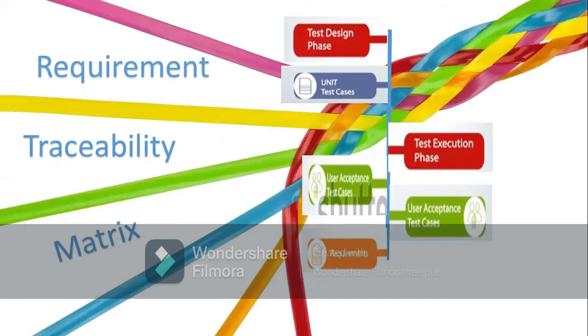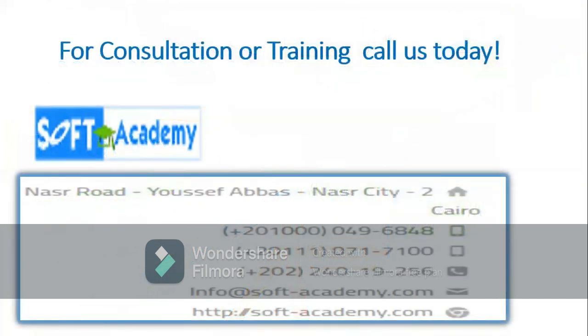Now we have what we call an RTM, and that's very important in project management to understand. It's a requirements traceability matrix. It is a technique I use to keep track of things in my project, whether my project is now in the design phase, the test design phase, the test execution phase, UAT, or the analysis phase. So where exactly is my delivery and how is it progressing? By using the RTM, we'll be able to track where our current work is being performed, at which stage of the project.